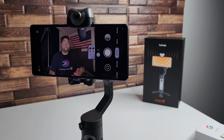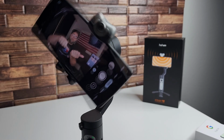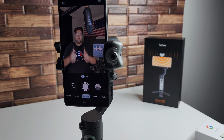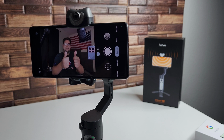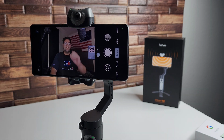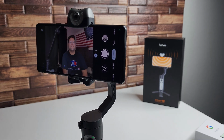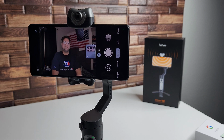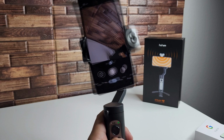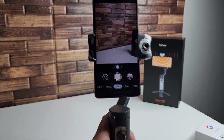We can also switch to portrait mode by going like this. And then we're gonna go ahead and turn our thumbs to the right. And then it's gonna turn into portrait mode. And if we want it back to landscape mode, obviously go like this, and then it turns back. So we have some pretty cool artificial features. Again, let's go over that. Face tracking works really nice. We can go ahead and stop that. We can also just press the power button if we want to go ahead and go into portrait mode as well. So we can go into portrait mode just like that through portrait and landscape. So I thought that was really cool.